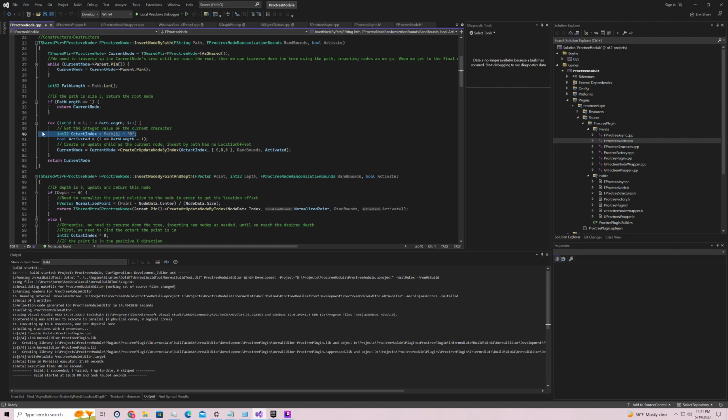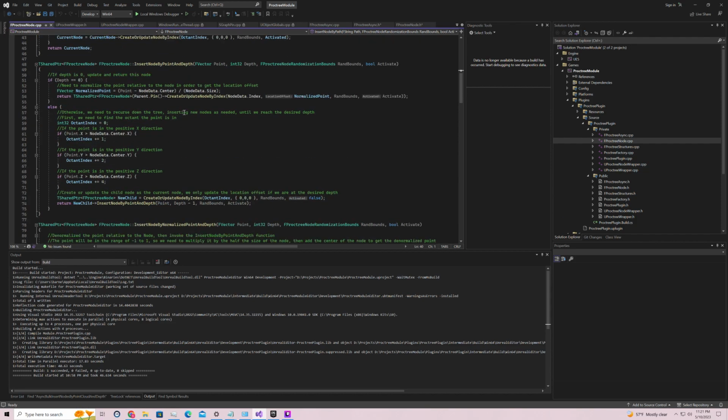So we flag activated as if we're at the end of our path. And then finally we inject a node into the index we calculated, and flagged activated based on our activation calculation. Because we're inserting by path and not by a point, there's no location offset. And we pass in randomization bounds. That helps it randomize its values when it gets to the bottom. It's actually used by a creator update. Okay, that one looks good to me.